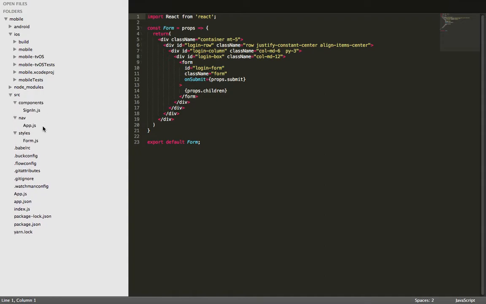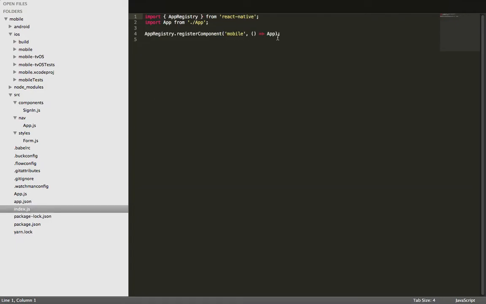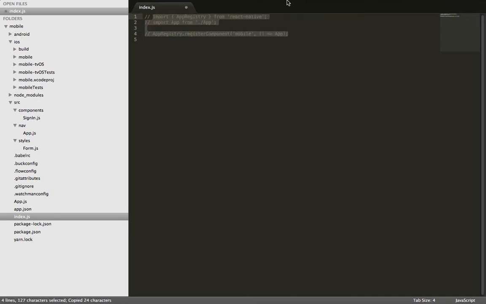Okay, so in SRC, first we start with index here. We're no longer importing app from the root folder app. Instead, we're going to have app from src nav app.